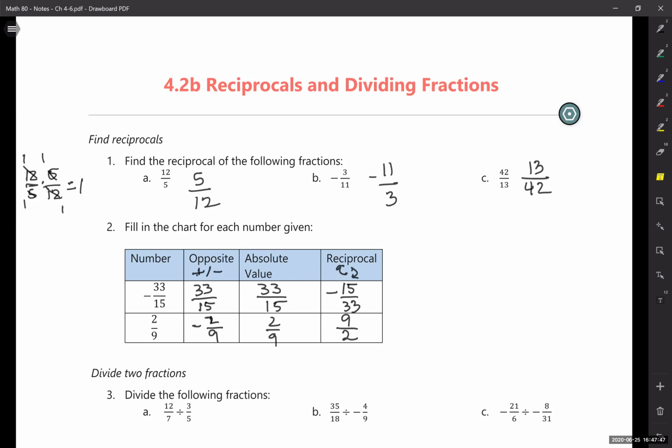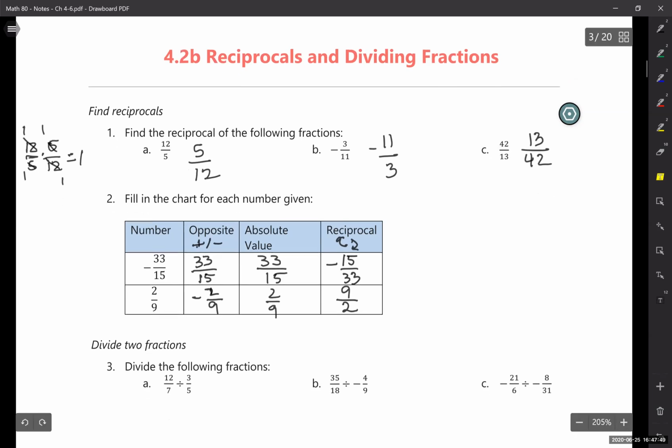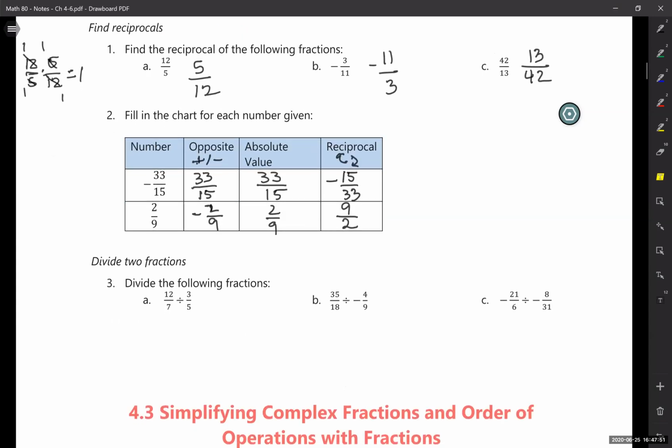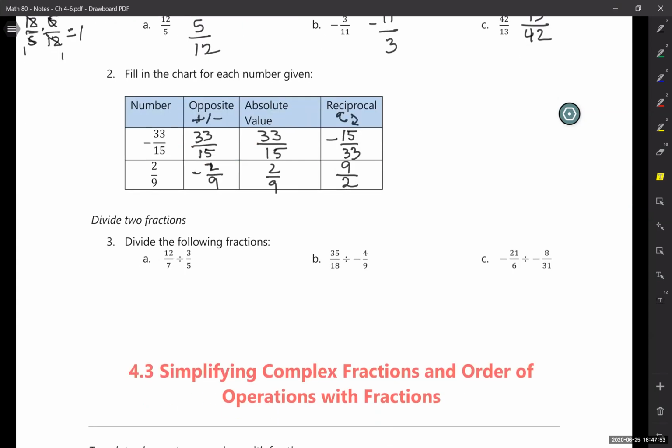Okay, so why do we need the reciprocals? Well, we will need it when solving equations pretty soon, but we are also going to need it here when we are dividing fractions. So we have 12 over 7 divided by 3/5. I told you a little bit earlier, I try to make a lot of mnemonics around food, which is ironic because half of the places I talk about I don't even like, but the commercials are catchy and it helps me remember.